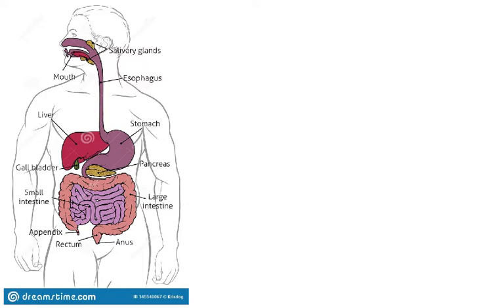First of all, let's get an overview of the different parts of the alimentary canal. So you've got the mouth, which has the teeth and which has the tongue. And then you've got the 3 pairs of salivary glands, 3 on this side, 3 on that side. Then you've got the esophagus. There is an O with it, O-E-S-O, but you don't pronounce the O. So esophagus. Then we've got the stomach.